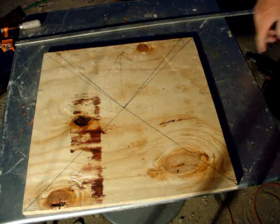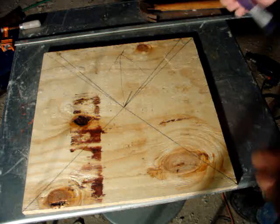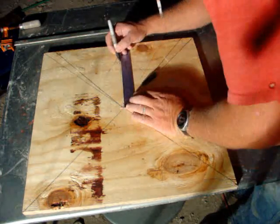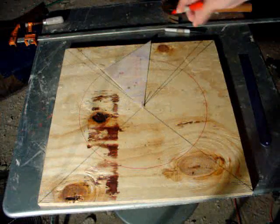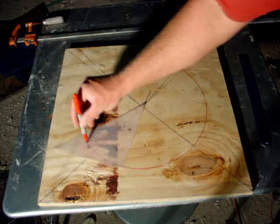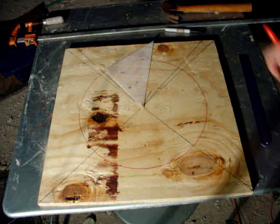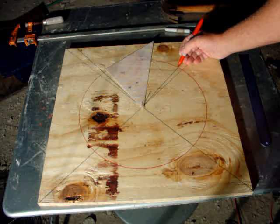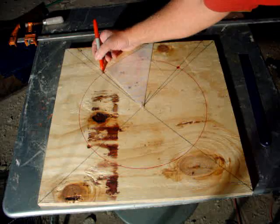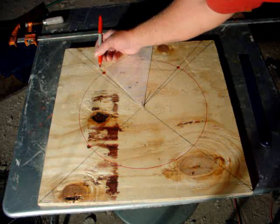Next is drive a peg in the middle, draw the circle. Okay, I got 6 7/8 actually, and this line here. All right, measuring out to that mark, I went ahead and stuck my pen in the corresponding hole and drew a nice circle. Right here will be number 2, which is red. Right here will be number 2 of the finishes, and this is the top outside of the mold.